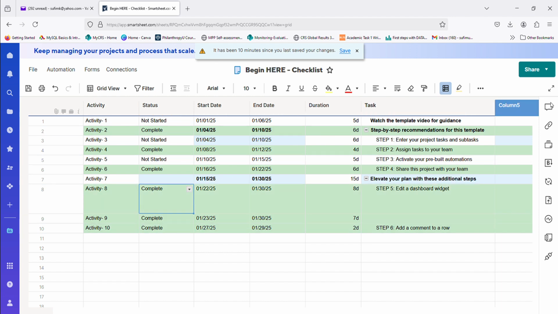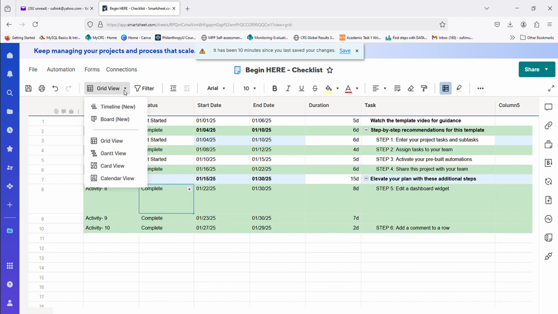So right now I have completed the activity, the status, start date, end date, and duration, and we are in grid view. Let me make it on board view.